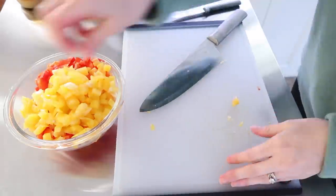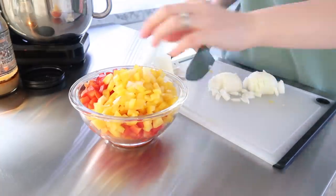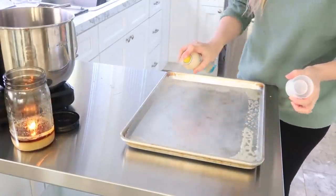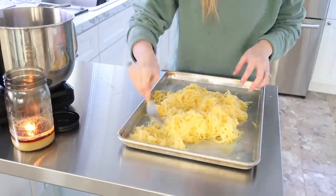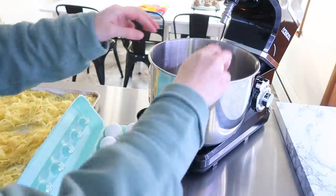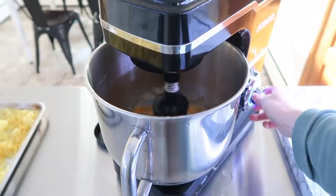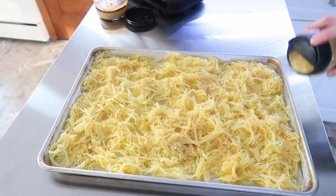I also diced up an onion and then kind of stir-fried the peppers and onion to get them nicely softened, adding a little bit of avocado oil to the pan. By this point my spaghetti squash was done, so I sprayed my cookie sheet and spread the squash all over the bottom of the pan just like shredded potatoes. Then I started adding toppings — about 24 eggs for a cookie sheet this size, just whisked up scrambled. I also added some nutritional yeast, which is really high in vitamin B and adds a nice savory flavor, especially on eggs.